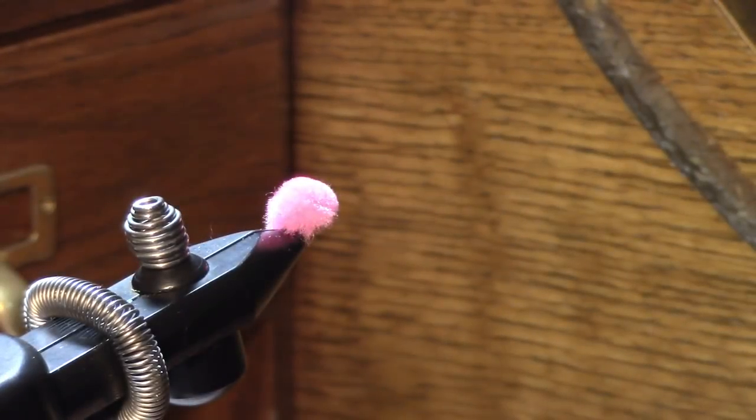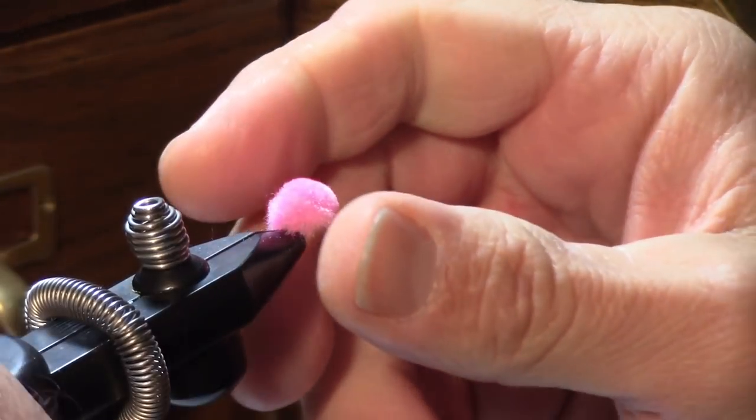And that's how easy it is to make glow bugs, okay? Thank you very much, guys, and the next fly up will be... I'll do the midge pupas, okay? Because they're real easy too. They're like 1 minute flies also. Okay, I'll be right back.